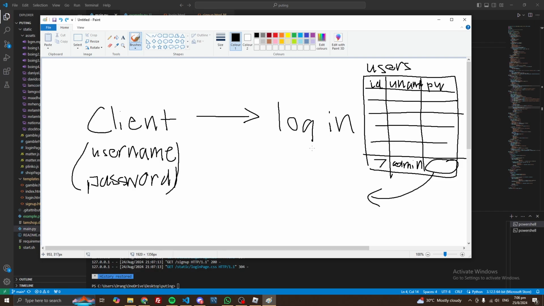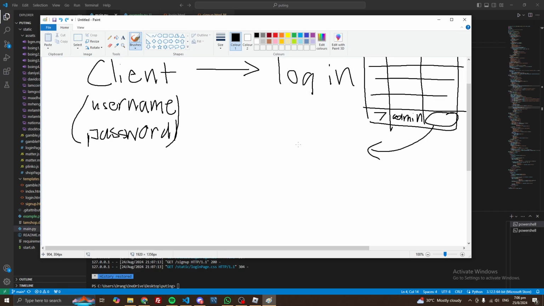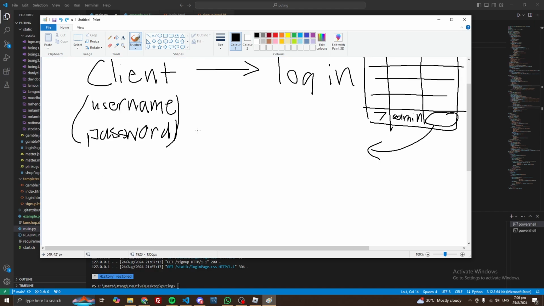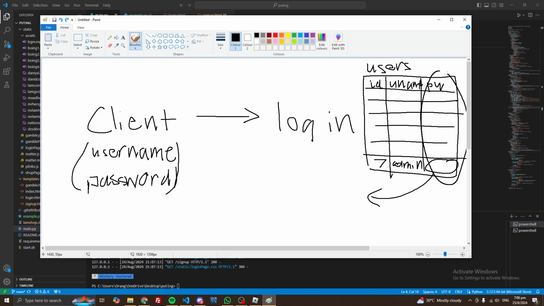However, in the case of cryptography, most of the time you don't want to store the passwords in plain text. So this password here is not actually the password that the user signed up with. This will be the password that's already hashed. So whatever's in here, everything is just hashed, so we can't just read it off. Even the system admins will not have any idea what the passwords are. Otherwise, if anyone breaches security and gets into the database, they can just look at everyone's passwords in plain text.